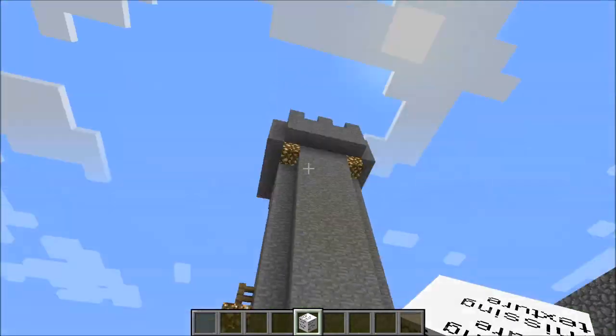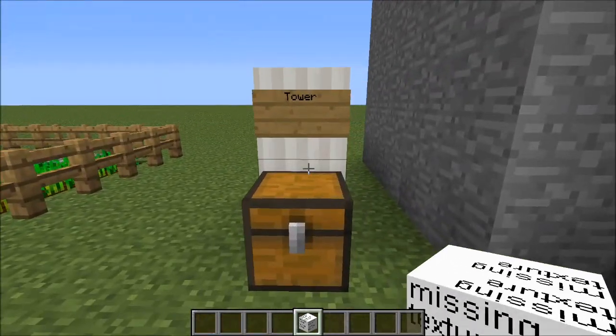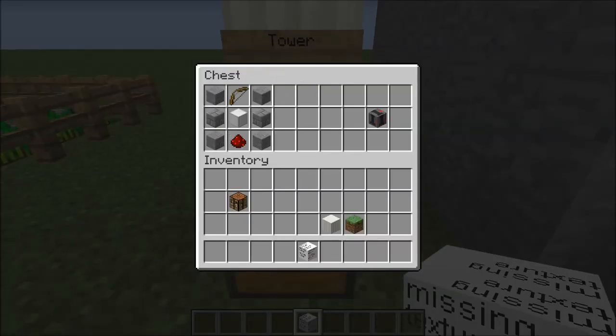Next is the tower, and this is a giant behemoth able to look over your lands of instant structures. And the way that you craft this is 4 stone in the corners with stone bricks next to a block of iron, a bow on top, and a redstone on bottom. The reason why there is a bow on top, well, I'll show you.